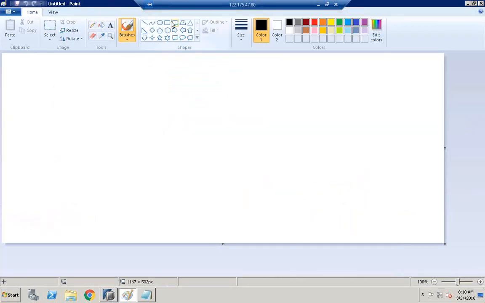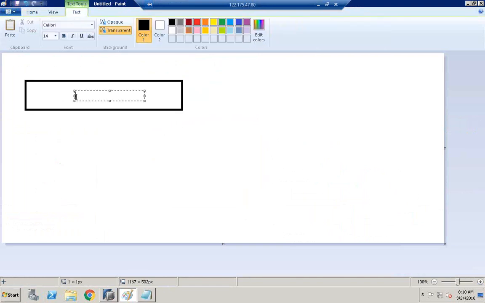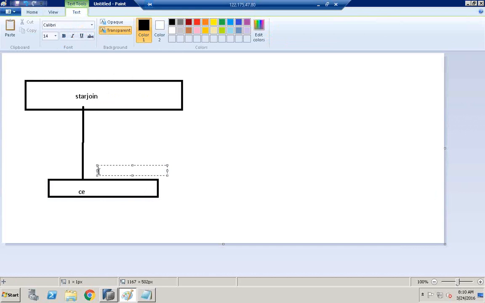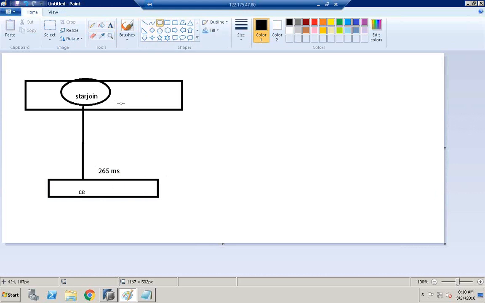Now, when you execute this star join on a default engine, that is nothing but the C engine, it takes around 265 milliseconds to execute this view. We discussed one point the other day: star joins are not optimized to be executed on a C engine. When you have mountains and mountains of data that you want to process, especially on an operational system, when you have ECC powered by HANA, CRM powered by HANA, any of the business suite of applications, SAP introduced a special engine, which is known as an SQL engine.